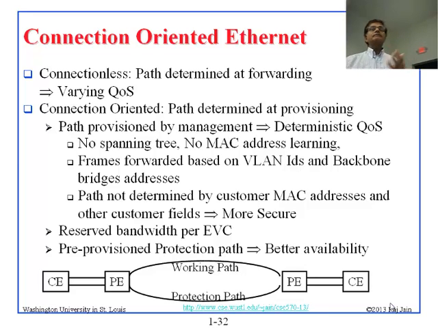Provisioning could be done just by somebody sitting at a terminal and saying, set up a path from St. Louis to Kansas City, and it will stay for 3 months. Or it will stay for the whole year, it will stay until I disconnect it. And this is how you get a circuit from the phone company. You cannot just send a packet and say, okay, disconnect. You have to call the phone company and they set it up and you get the service. Your service starts tomorrow. And then when you call them and say, well, I want to disconnect it, they say, okay, all right, it will be disconnected on date such and such. Right, that is called provisioning.